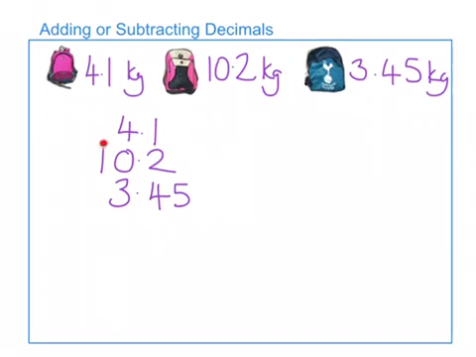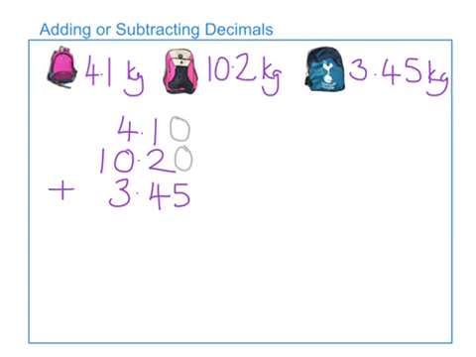So remind ourselves, this column is the tens number. This column is the units, or the ones. I've got all my decimal points lined up. The first column after the decimal point, this is the tenths. And then this column here is the hundredths. Now you see I've got this 5 here is the only digit that appears in this column. If I wanted to, I could write in zeros, just to hold the place value. So I could write in a 0 there and a 0 there. Some people prefer to do that. It's entirely up to you if you want to. But what is important is knowing that there's nothing there, and then there is a 5 in that hundredths column. Anyway, so let's carry on with our calculation.